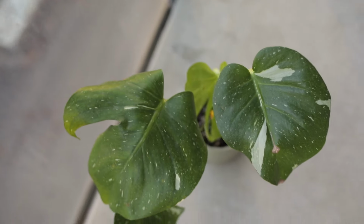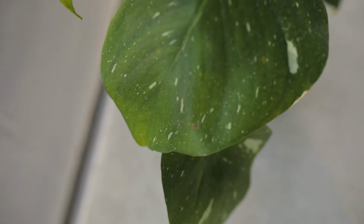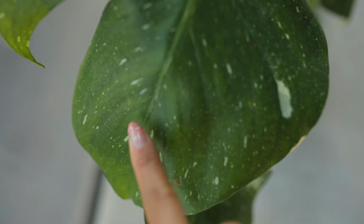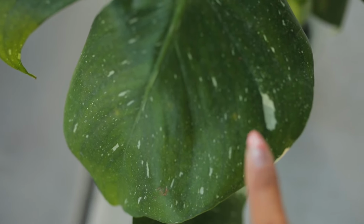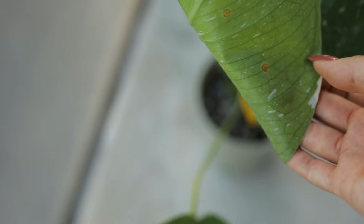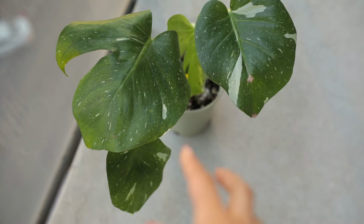The problem with this plant is I actually have some fungal leaf spots. If you look really closely, there's some yellow marks here, here, and there, which are actually little fungal spots on the back of it, which is really annoying. I'm going to flip it over really quickly to show you guys what it looks like. See these little brown spots? See these brown spots, guys? So annoying. That's fungus. So I'm currently leaving this plant out here to treat so that it can be rehabbed, and once it's better, I'll bring it back indoors.